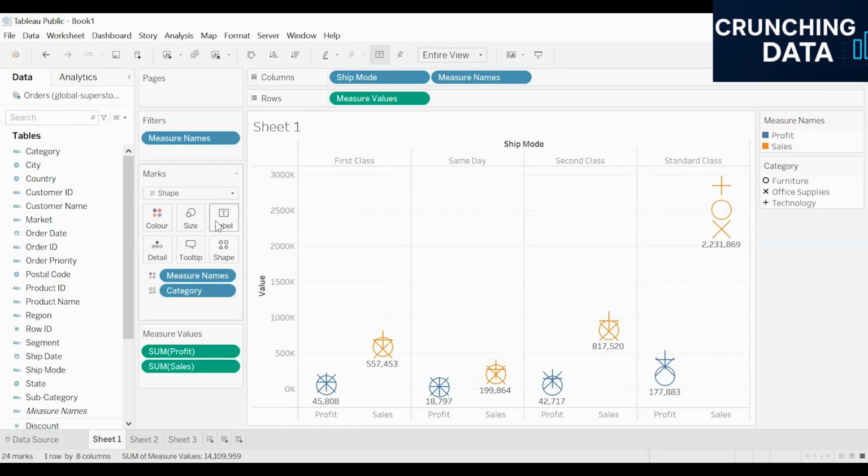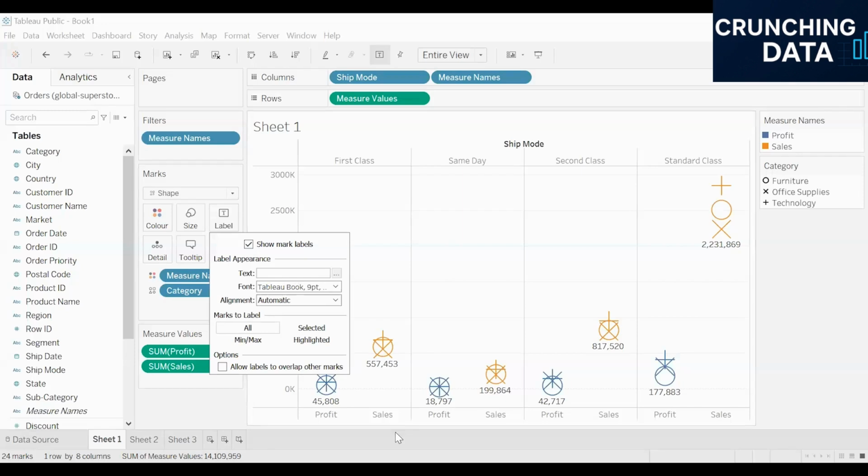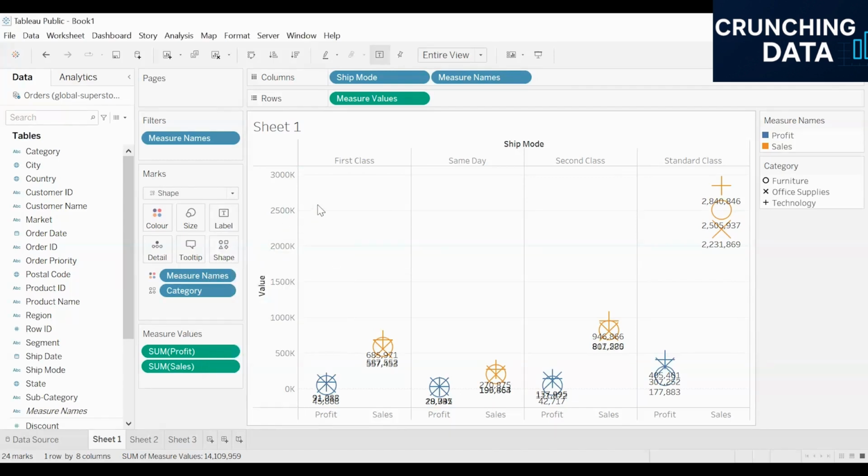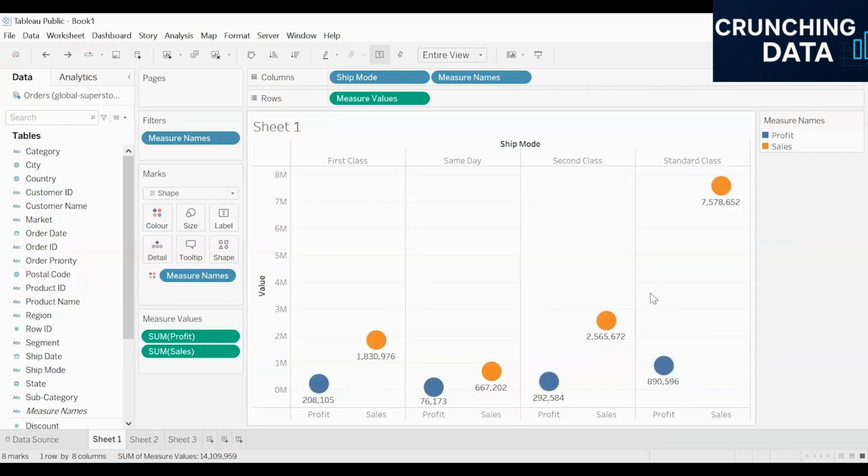Even if you try to add the labels over here, it would not help because these are overlaying. We have the option to allow the labels to overlap with other marks. Even if we switch it on, it would not show me the exact value. At that point, I need to increase or decrease the size according to whatever suits my need. So let's roll back to the previous version where I was not having these categories. Now I am having the values again as I made it.